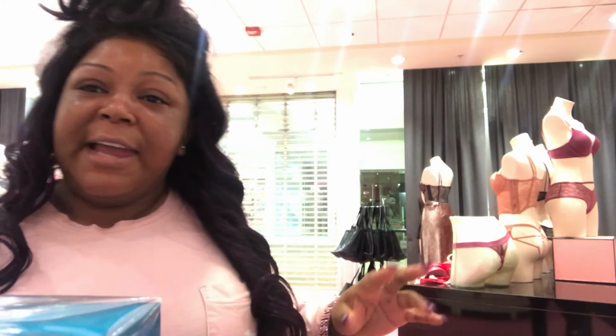This is the little tote bundle you get when you spend $88. You get the perfume, a blingy keychain strap, and a towel. When I wear this perfume, Sneiko's gonna laugh at me, but when I spray this, walking in the room was like, bad bitch alert. That's why y'all need to come in and smell this and see what that is, because like Sneiko told y'all, Very Sexy C.